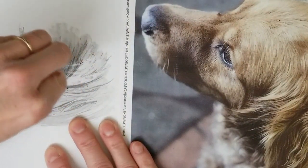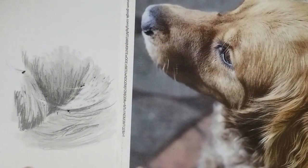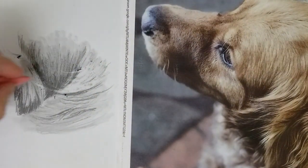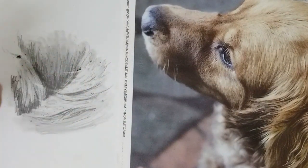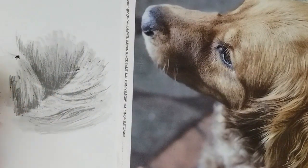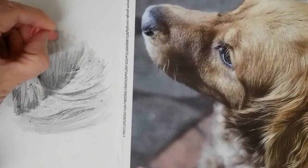You don't want to overdo it, but you're going to go back. You want to see these kinds of individual lines. A little bit more here. You're going to have to take your eraser and just clean it off — I like to just clean it on a clean piece of paper. Then we're going to kind of flick some of this around too. Don't go too much with your eraser because you're going to erase too much out. But this is how you get it to overlap with another area. A little shine might be in here, so I'm going to take a couple little strokes down in there, and a couple in here too, just a couple.